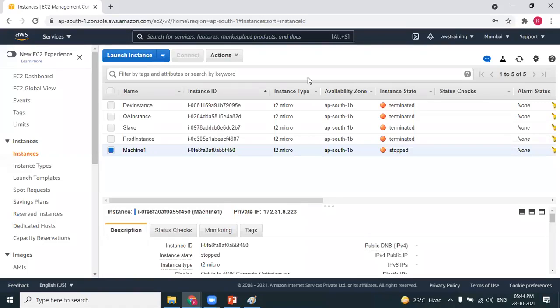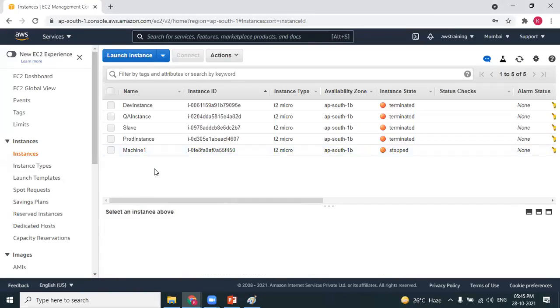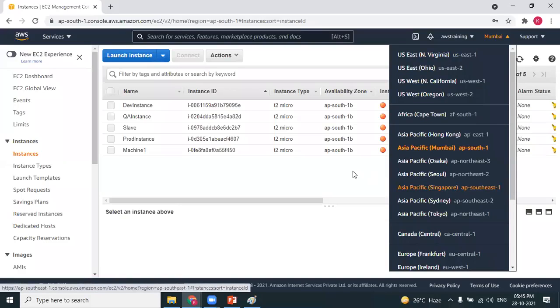Will the region be automatically selected by AWS based on availability? No, you have an option to change it. Let's say you don't want to create this EC2 machine in the Mumbai region, you want to create it in the Singapore region. So you can switch the region and select the Singapore region. You can see here, Manoj. You can select any region and create machines. Understand the concept of regions.